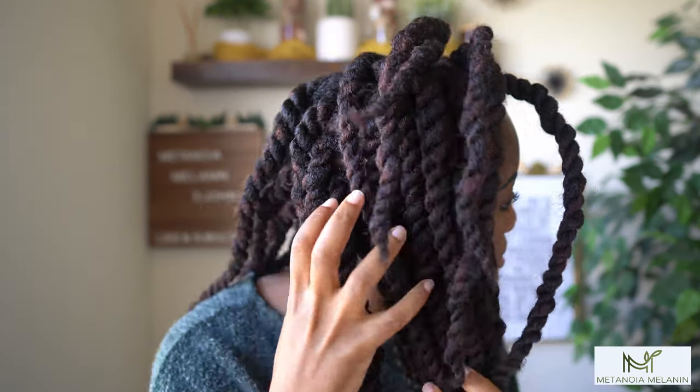This is the next day, and as you can see, my hair had settled in and I feel like it's kind of taking shape to my face. And so I love it, guys. The only thing I will say is with this Cuban twist hair, it is very kinky, like I said, but I love the look. This is the look I was going for with my twist. I like the kinky look.